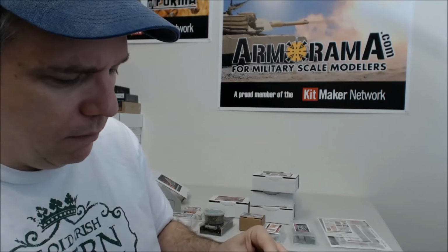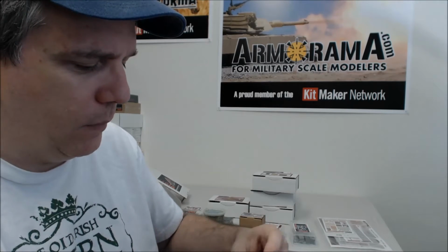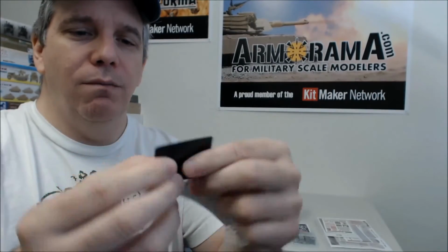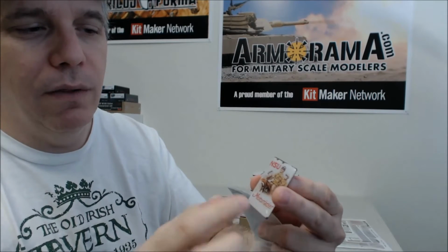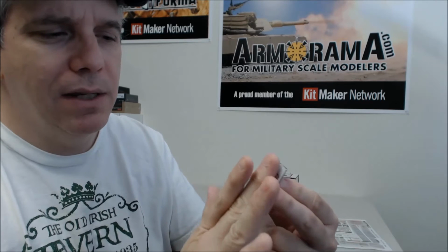These are refrigerator magnets or whatever the scenario is. Trying to get this out of here, which is proving difficult. So it's on that kind of flexible magnet type material, but the effect it gives you is like one of those old, I'm sure they were enameled, very glossy kind of signs that used to go up on buildings in the early part of the 1900s.